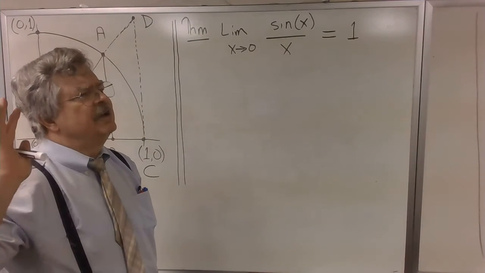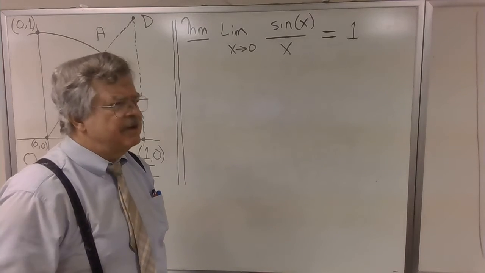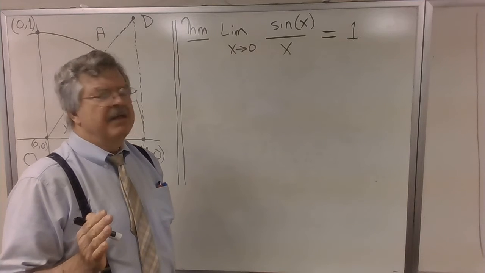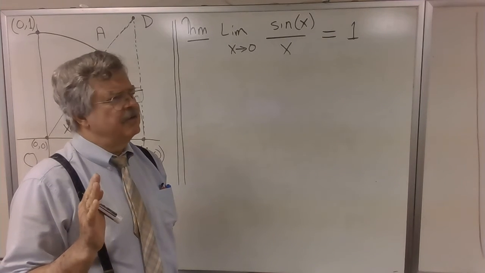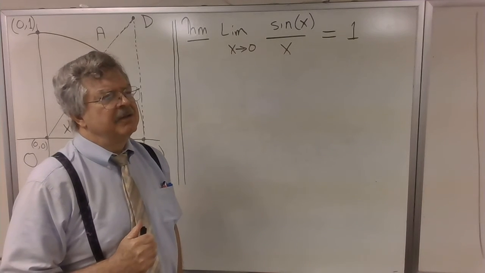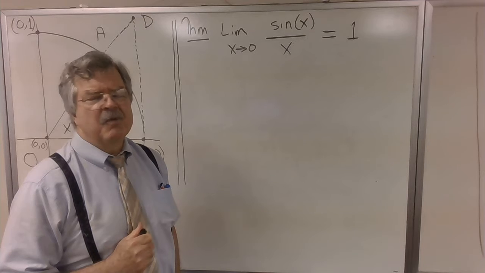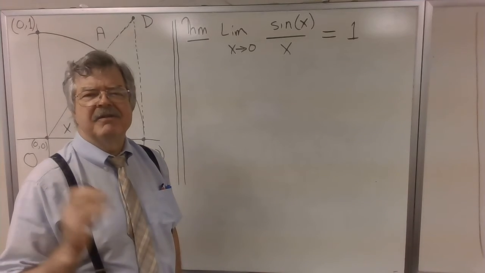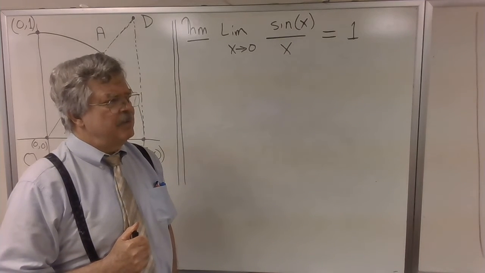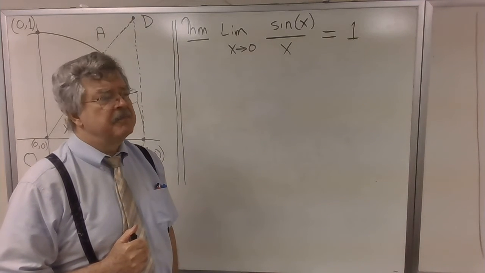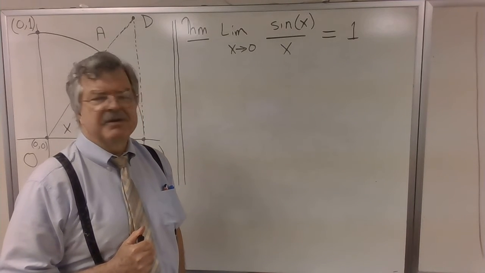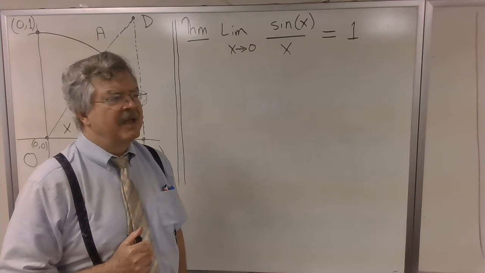Anything that has to do with trig functions and limits and trig functions and calculus, the measures of the angles are always in radians. This measuring of angles in degrees goes back about 4,500 years to the ancient Babylonians. They were pretty good geometers. And essentially, they divided a circle into 360 parts.